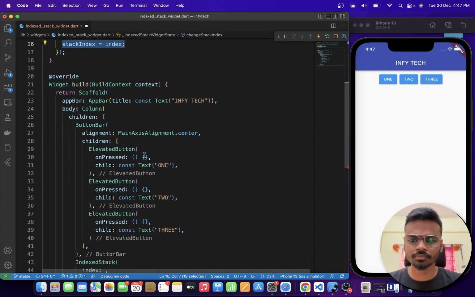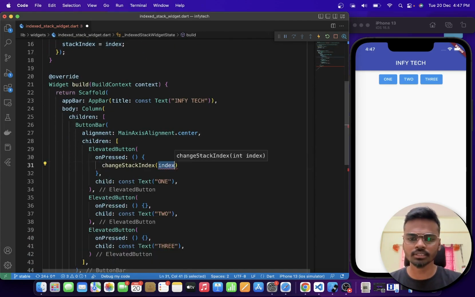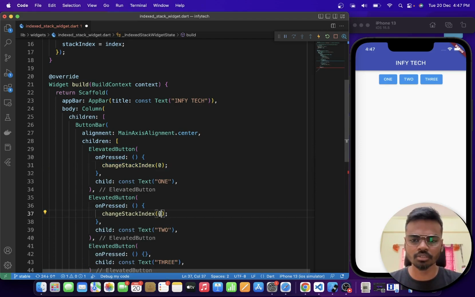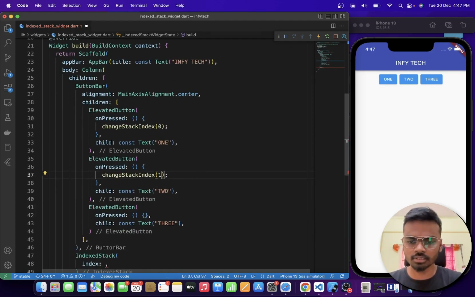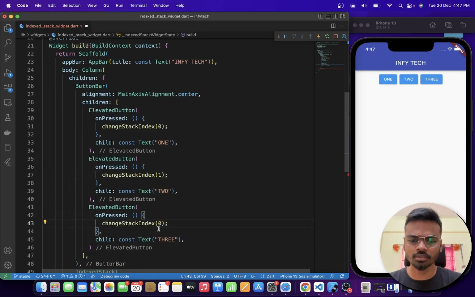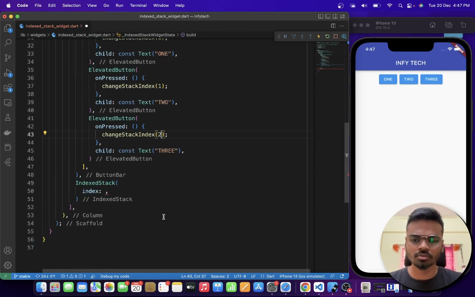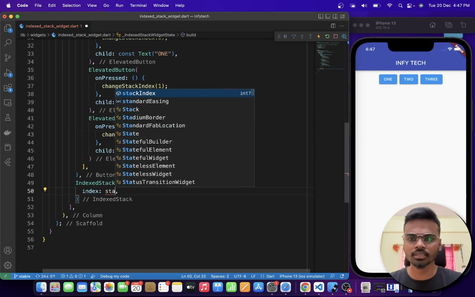So we're going to say changeStackIndex to 0 when the user clicks on 1, when the user clicks on 2 we are going to change it to 1, and when the user clicks on 3 the index is going to be 2. Now we are going to pass that index to our IndexedStack widget.